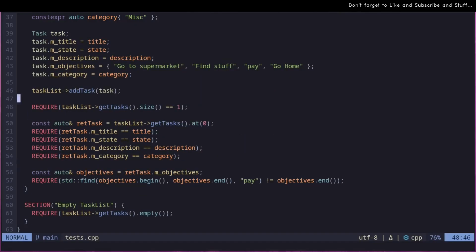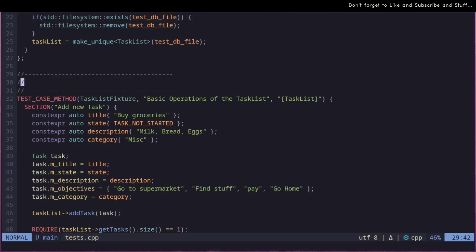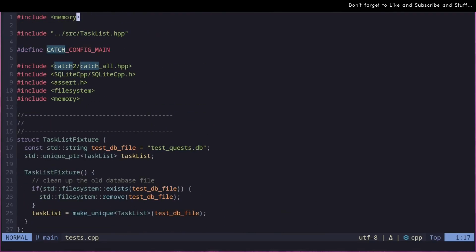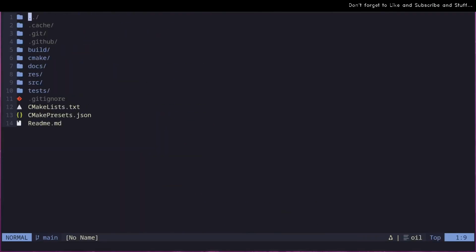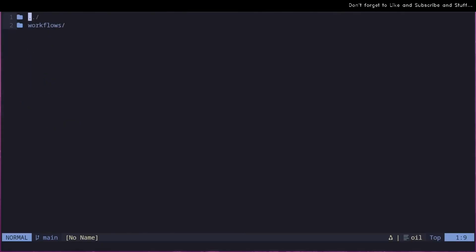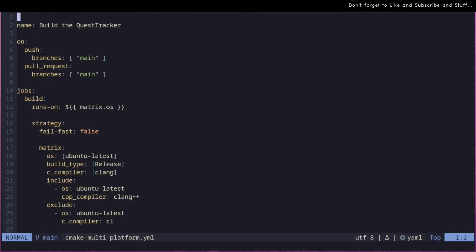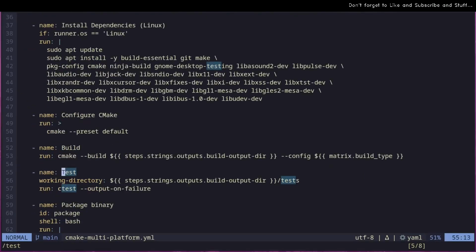And test cases like this can be run automatically, also in our GitHub Actions file. So we go here into GitHub Workflows. And as you see here, after we've built everything, we have a new step in our GitHub Actions file where we go into our tests directory as we've done right now.